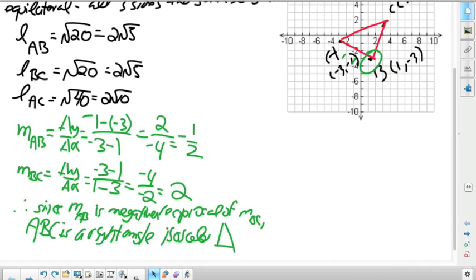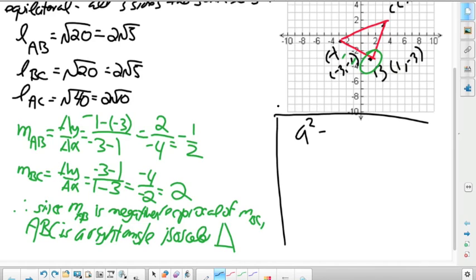We have the side lengths. What do we know about the side lengths of a right angle triangle? They're a squared plus b squared equals c squared. So we use the Pythagorean theorem. Right, so I could do a squared plus b squared is equal to c squared. So if that proves true, then we have a right angle. I may not know which one right off, but at least I know it's a right angle triangle.